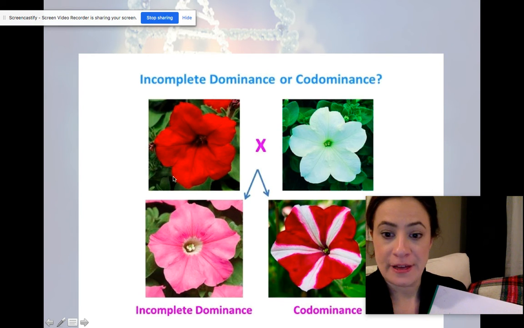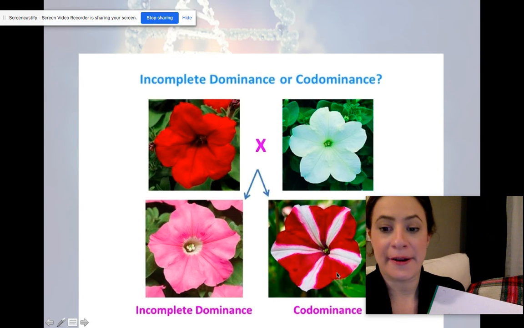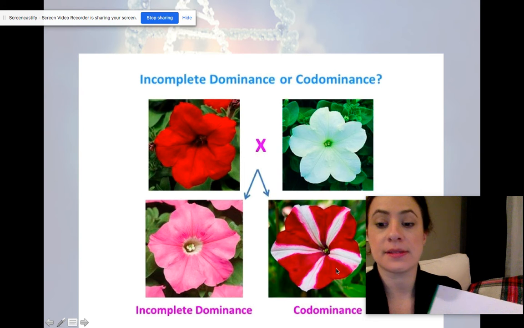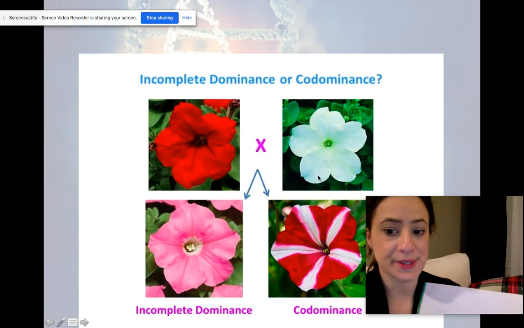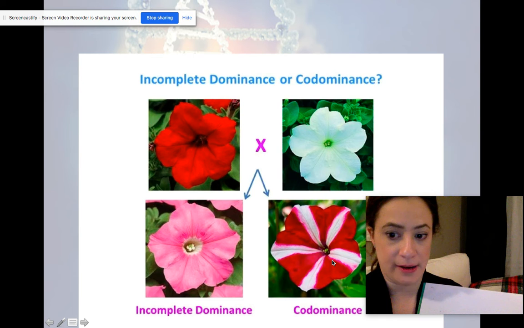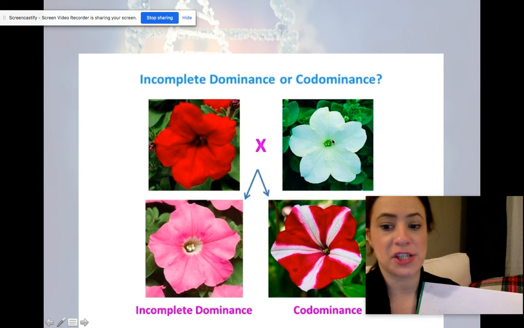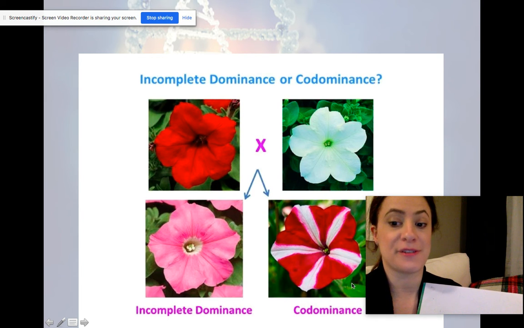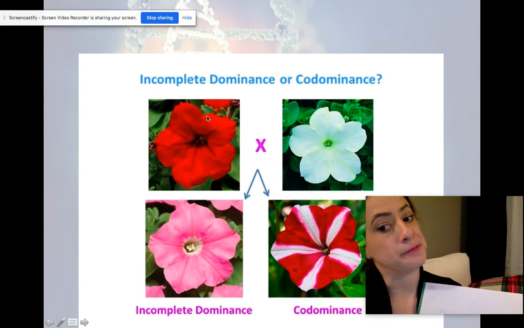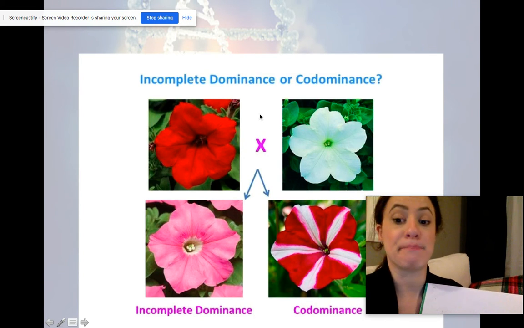If we have red and white combined together in a pattern of inheritance like codominance, both will show in the heterozygote, which is why when we're talking about the horse, we have a red horse and a white horse, and the horse has both colored hairs. Or the black and white chicken, the chicken has both colored feathers. But here in incomplete dominance, there's a blending of those two traits.